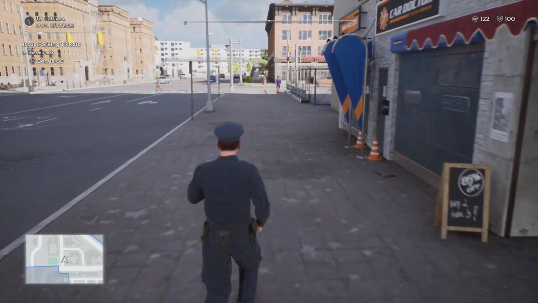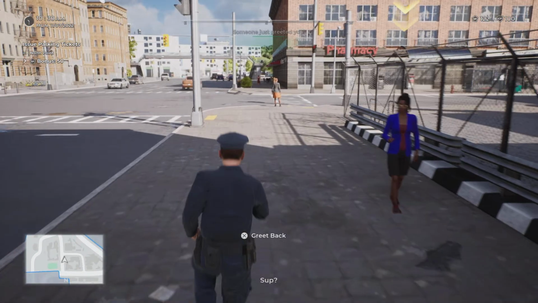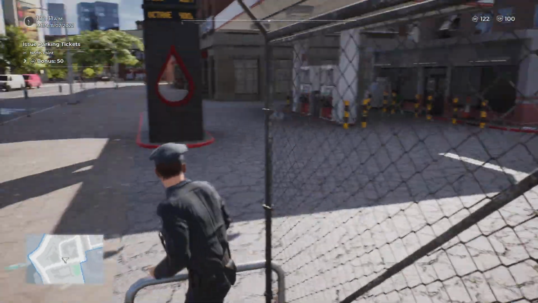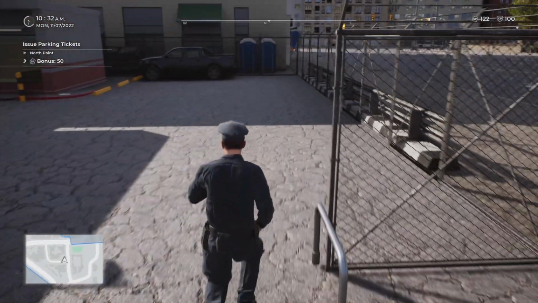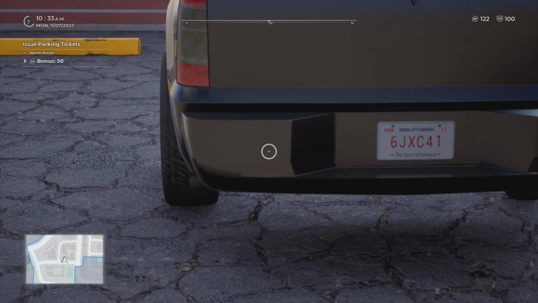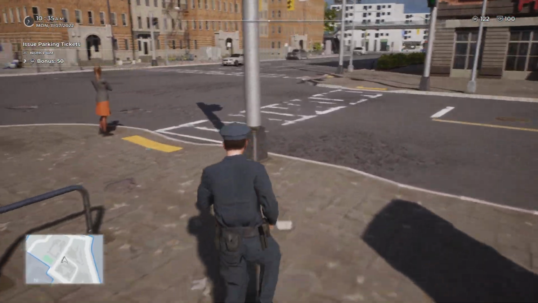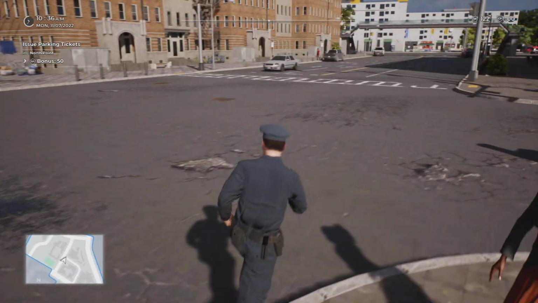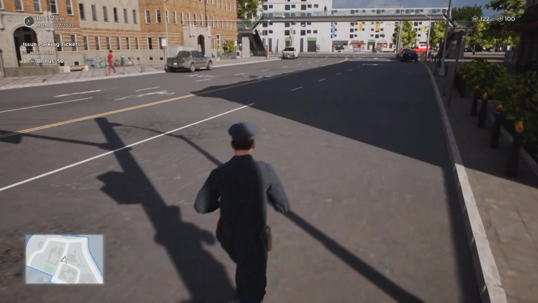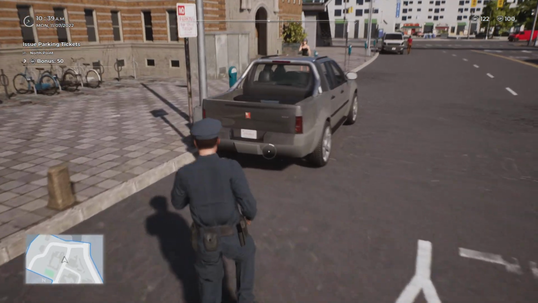So on the first shift, it's quite easy. You just go around checking car number plates. You can do private car parks as well. Let's just go into here. Let's check this vehicle. Let's find if it's in date. This car over here has caught my eye. It's parked in the wrong direction.